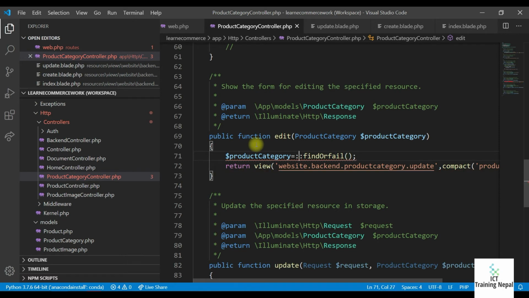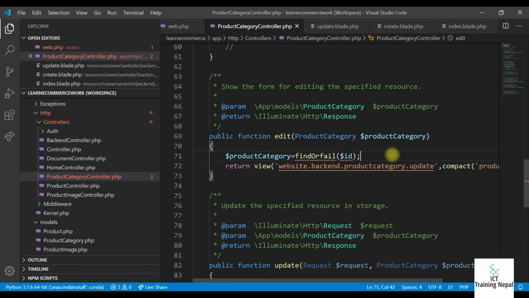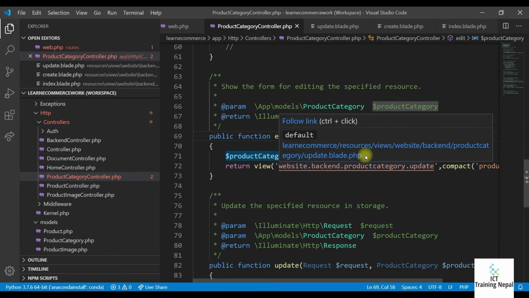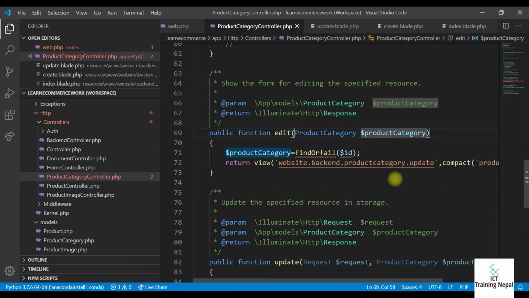You can just use find or fail and just use the id. And let's pass here the id too. I don't think we have to do this. But I'm also trying to do it. So what happened is we are going to find the id which we have passed through the product category.